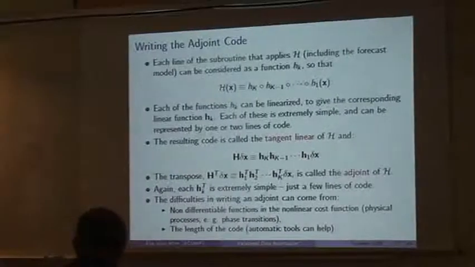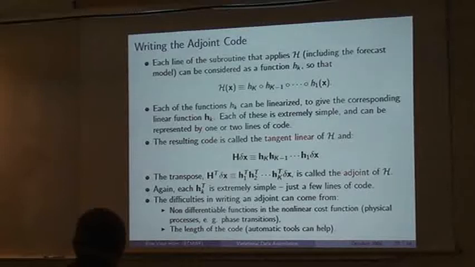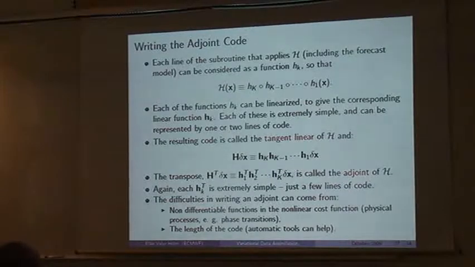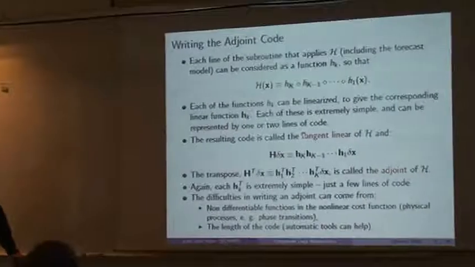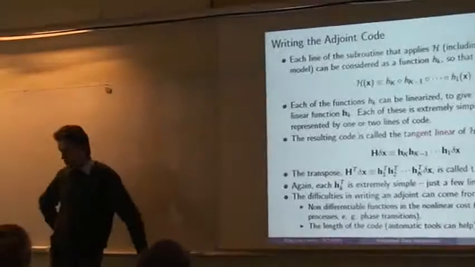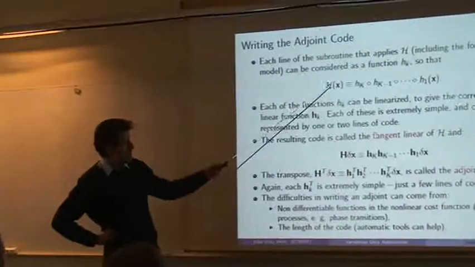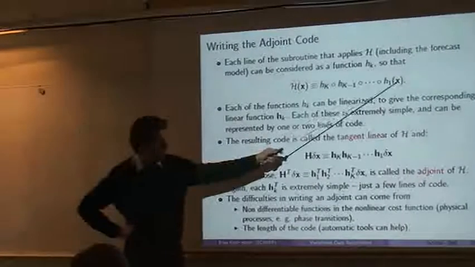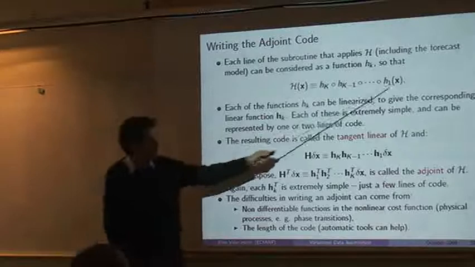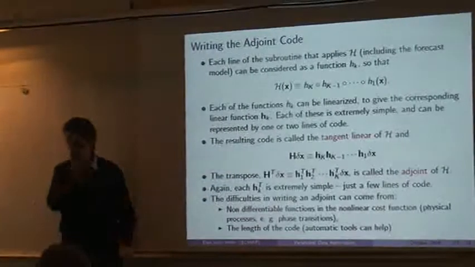The way we work usually is, I mean, you can only get so far by working with the continuous operators because they don't really represent what is going on in your code. The only thing which represents that is your actual code line by line, which is the numerical representation of your model equations, or in this case, the numerical representation of your observation operator. So a very fruitful way of thinking about your code is to think about each line of your code as an operator. For example, if H of x is an interpolation operator, and you have a few lines in your interpolation, then the total observation operator is just this sequence of very simple operators.